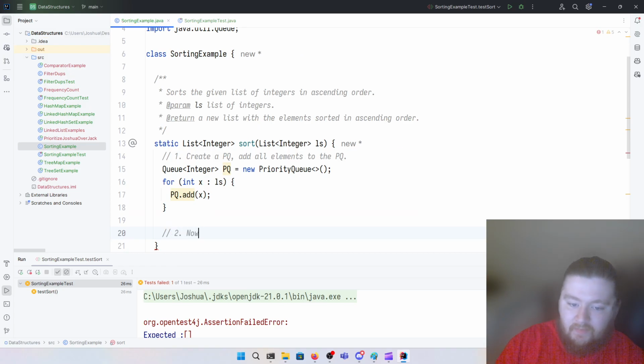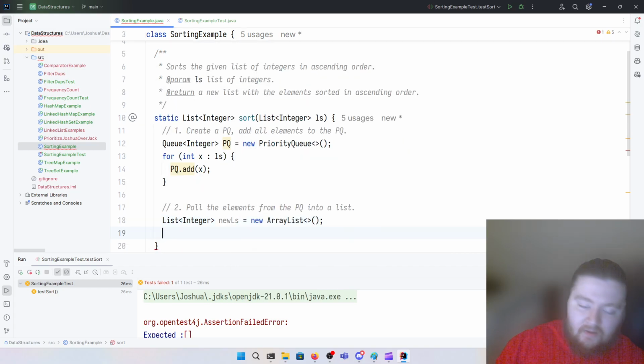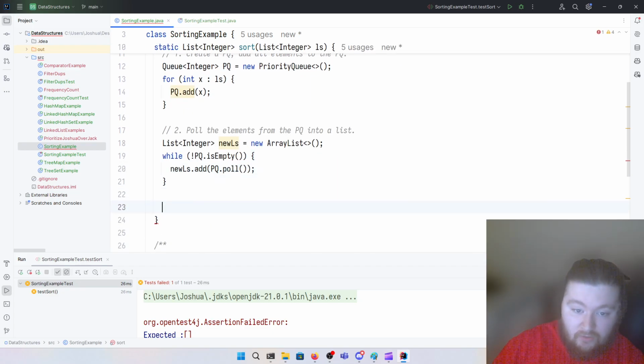Now, dequeue the elements, or pull the elements from the PQ into a list. So we're going to create a new list, and then we're going to say while the PQ is not empty, or while its size is not equal to 0, then we're going to add to the list the thing that we pull from the queue.